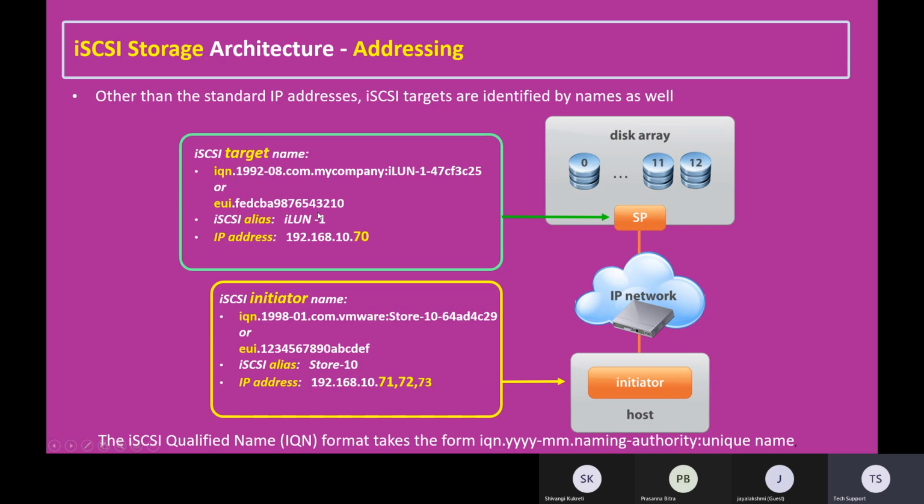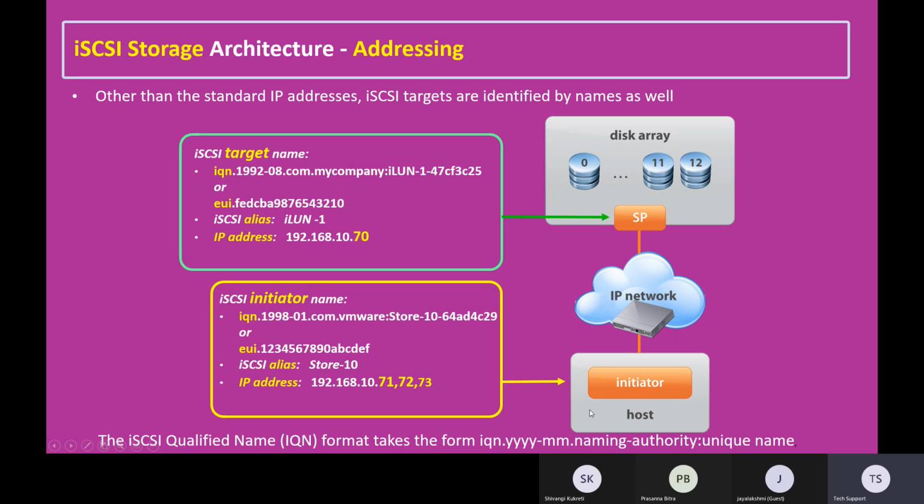And the IQN suffix is the actual LUN identifier. Whichever LUN you want to choose, the same LUN ID, and the LUN ID also has a unique identification number. So here also below I mentioned the same naming: hyphen, naming authority, unique name. So this is actually the unique name. And if you see the initiator, it has the same naming convention: IQN, year, month, domain, subdomain, and also the specific datastore name. The datastore name is always a unique name. The example I gave is store 10.